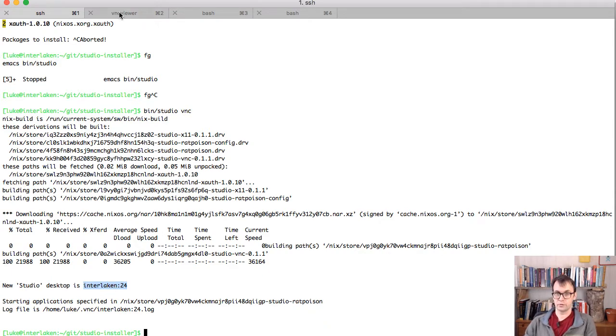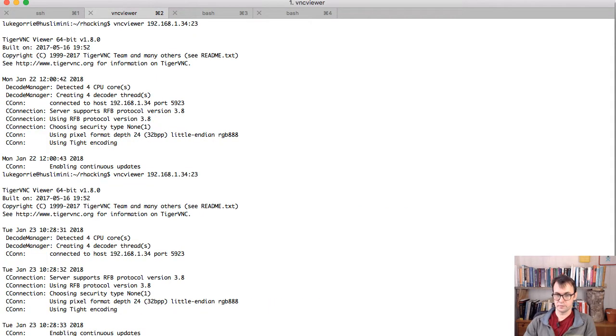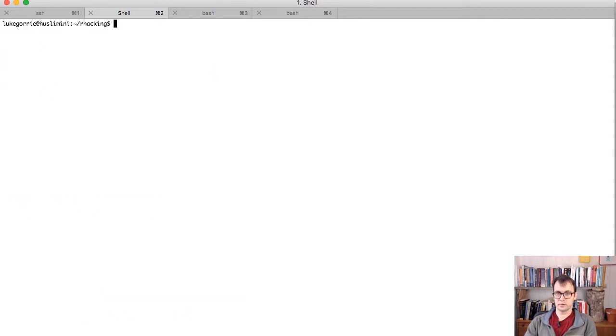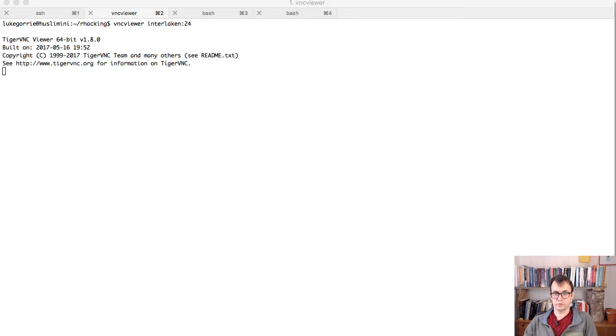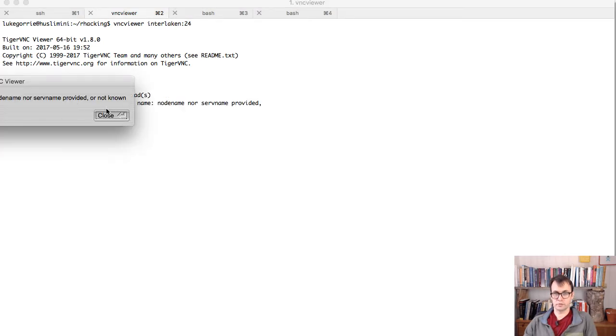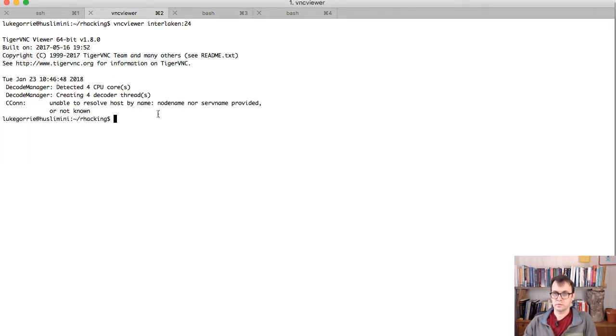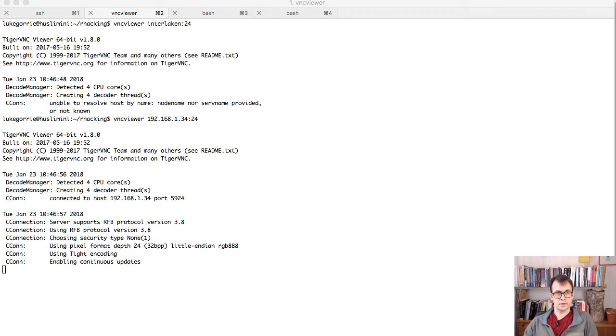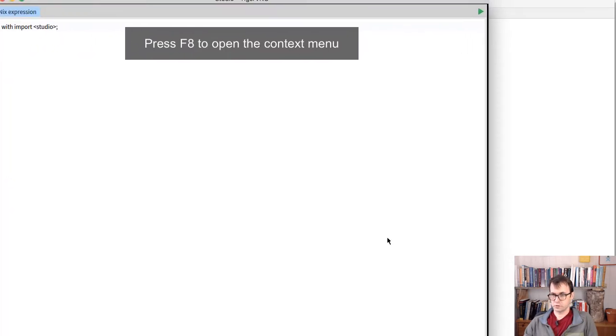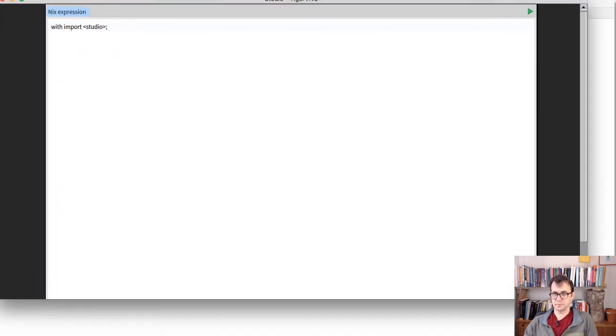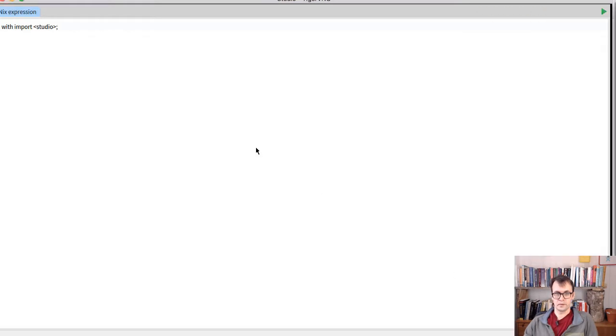So what I'm going to do then is hop over to another window here and run a VNC viewer to see what's running on that Linux machine, and we'll see if it looks the way we want it to. Oh, sorry, I've got to give it the IP address because I don't have that name defined. And what we get is this, which looks promising. Okay, so that's how the GUI is supposed to look. It's not very pretty. We haven't made it pretty yet, but that's what it's meant to look like when it starts.